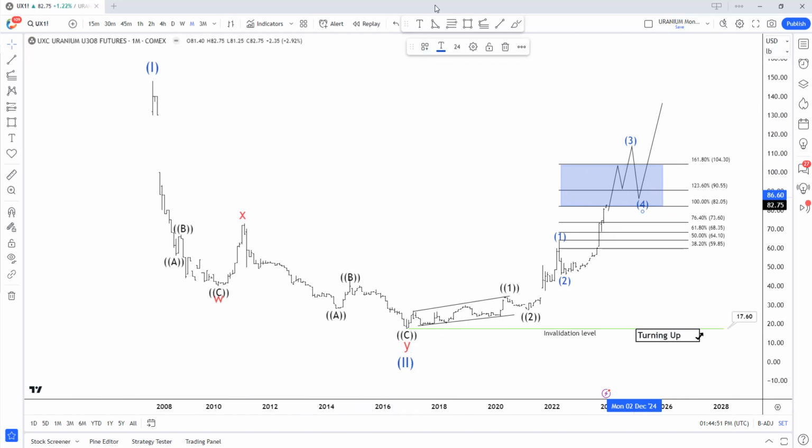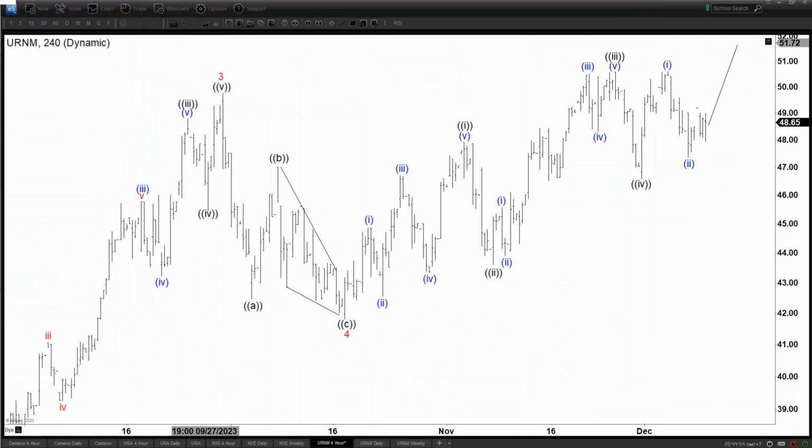Now let's take a look at some other things here. The next one we're going to take a look at is the ETF. Again, I think ETF probably is the best vehicle for you guys to invest. It provides you with a diversified position. You don't need to worry about which companies I should invest in and all those things. You basically get everything, right? Diversified. So the first one is the URA.